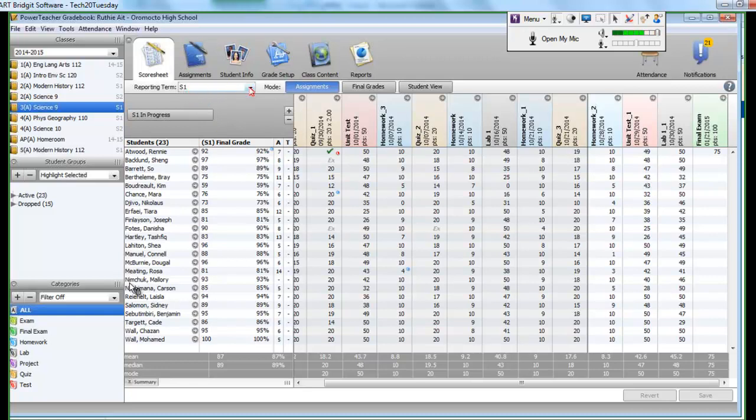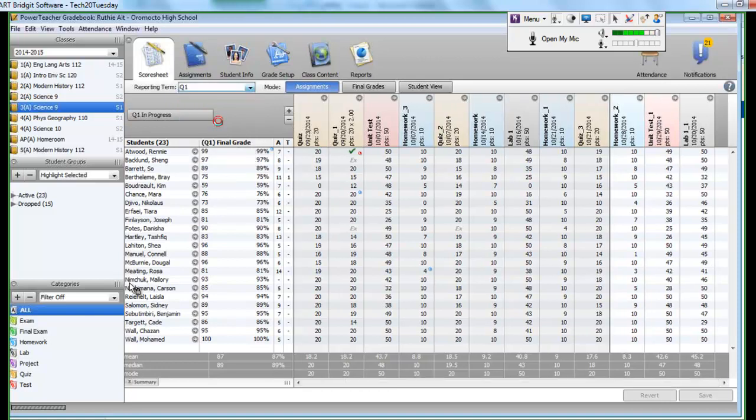However, one thing that's very important, if you are setting up your final grades that you see here, then in order to put in comments for the student, you must be in Q1. So the grade's okay. You can leave the grade here just the way it is, but you must move over to Q1 in order to put in the comments, and we'll talk about that in just a moment.